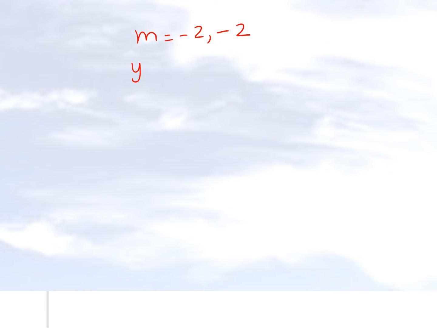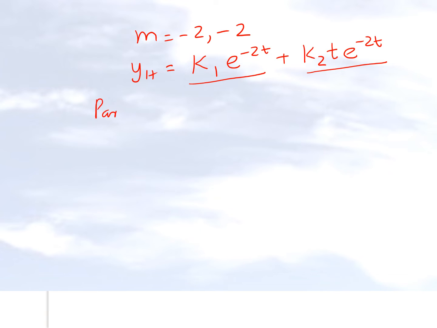So that gives us the homogeneous part of the solution of the form k1 e to the power minus 2t plus k2 e to the power minus 2t. But since it's the same as this one, we have to choose the next independent solution corresponding to the second root of the characteristic equation, which will be k2 t e to the power minus 2t. So we have found the homogeneous part.